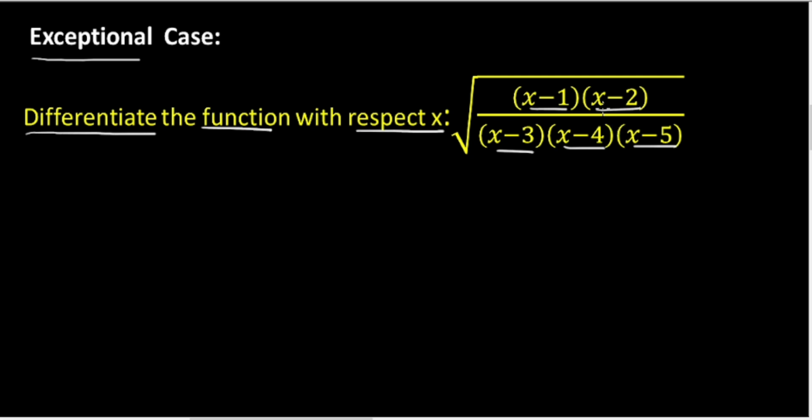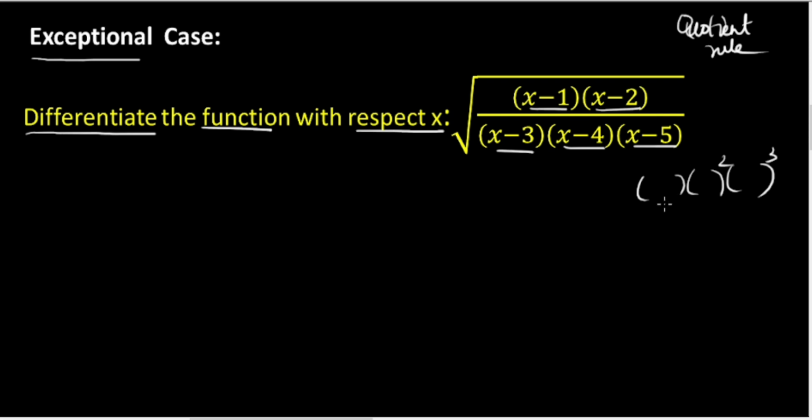Usually, whenever the function is in the fraction form, we will be going for the quotient rule. Or if we are having 2 or 3 functions together with a power, you will be trying the product rule using your power rule. Of course, we can go ahead with these rules, but the steps will be more complicated further. If it's 2 or 3, it's fine.